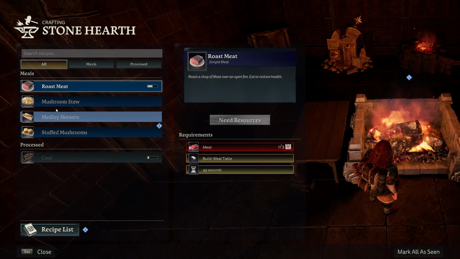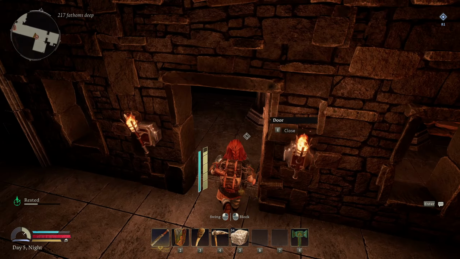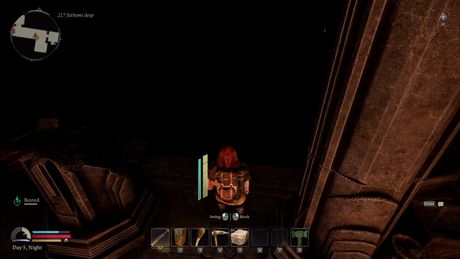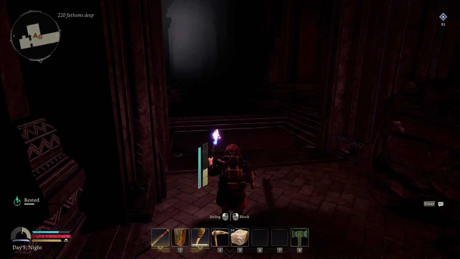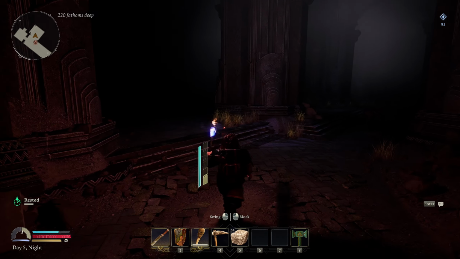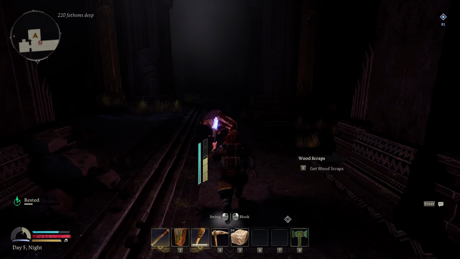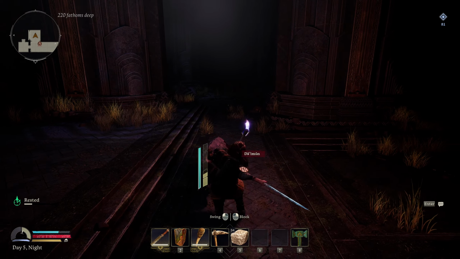Let's go ahead and eat that up. And let's get another mushroom stew going for when I get back, because I'll probably need some of it. But I need some more of these statues. I'm already really excited that I got the first iron armor piece. Now we just need some more. This place looks pretty big.